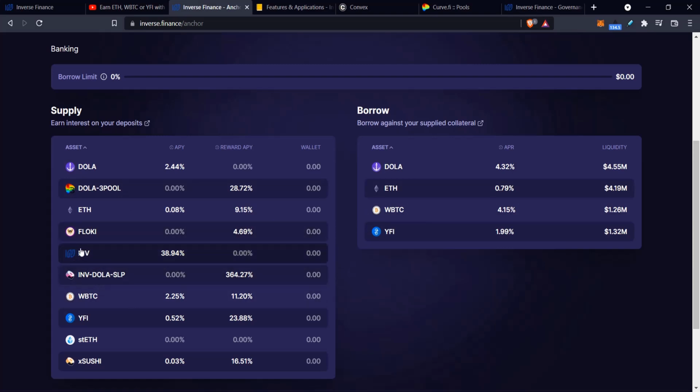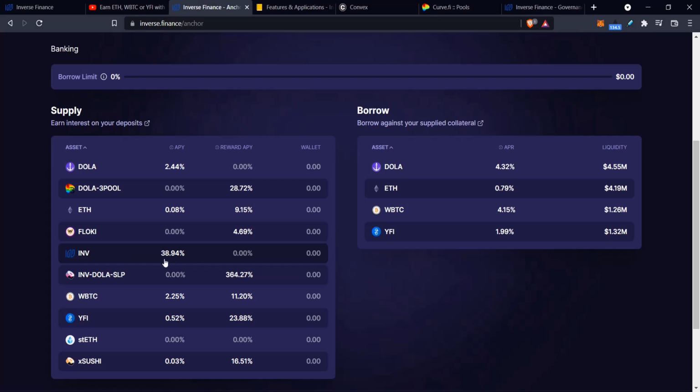Now, the last thing I want to talk about here is, there's a few more things I'm going to talk about. This inverse token here is also the staking of the inverse token. So like, if you take sushi to SushiSwap and you stake it, you get protocol fees, right? And that comes by way of X sushi. So you stake sushi, you get X sushi, and then they give you more sushi on top, right? But here, when you put inverse token in here, then it becomes X inverse in a way.